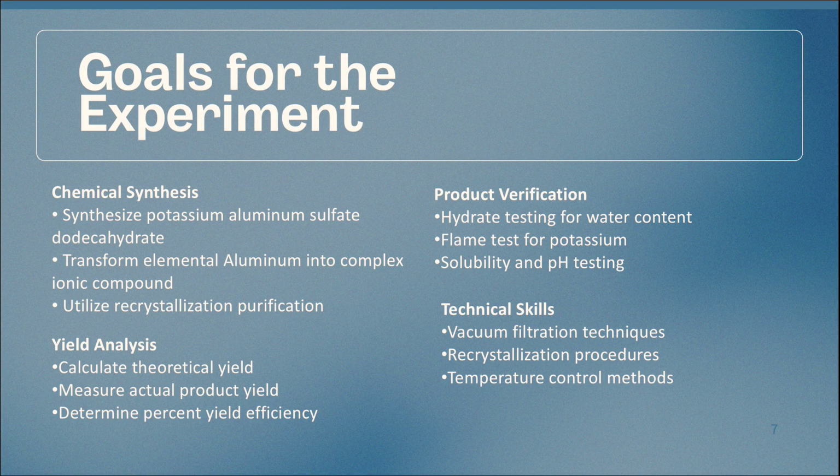For product verification, we implemented several qualitative tests to confirm we had synthesized the correct compound, which we'll talk about later in our presentation. Lastly, this experiment allowed us to develop important technical skills. We used vacuum filtration techniques, practiced recrystallization procedures, and lastly learned proper temperature control methods, which are all essential skills in chemical synthesis.